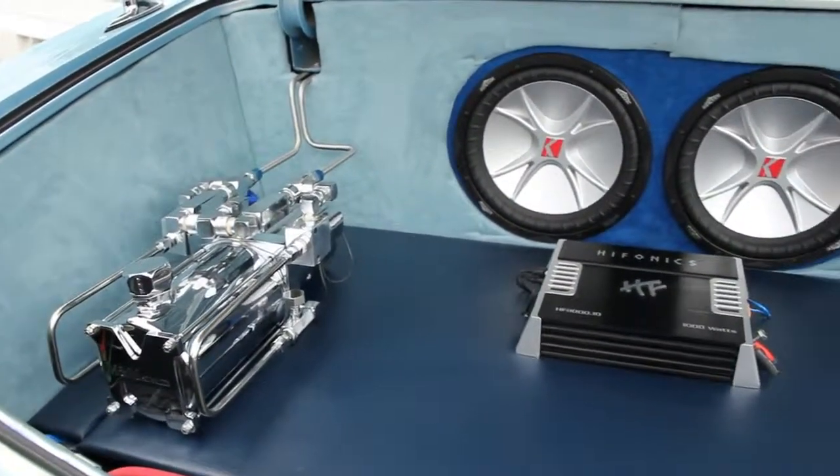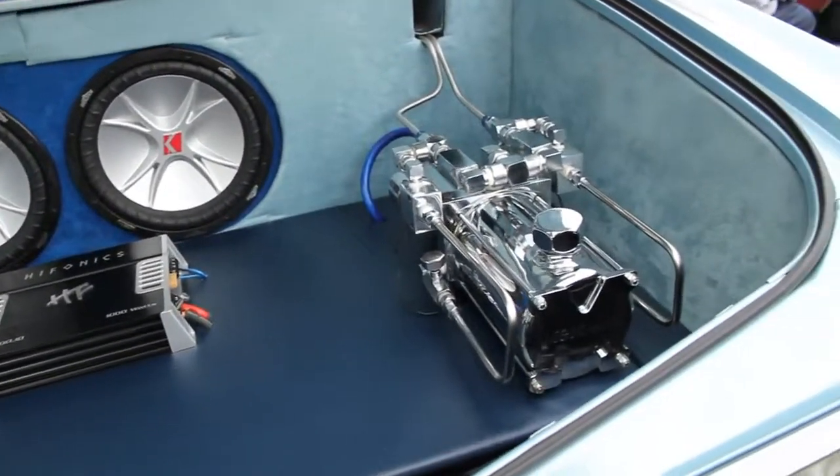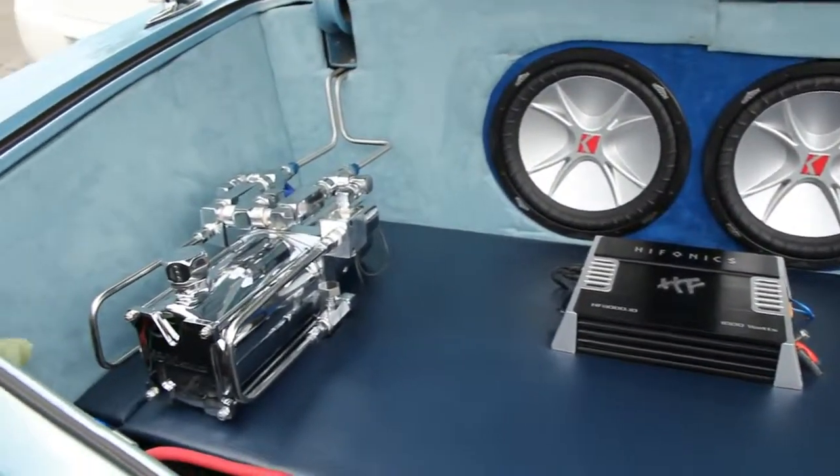I bought the pumps from a shop, told him how I wanted them, and he gave me a set of chrome pumps. I didn't want to put regular black hoses, so I did hard lines — but I had never bent hard lines before. I bent them myself. I just told the guy to give me the two flared fitting ends, and I figured it out from there.